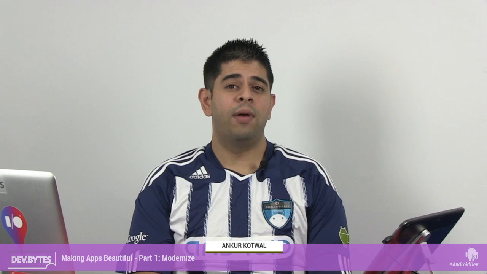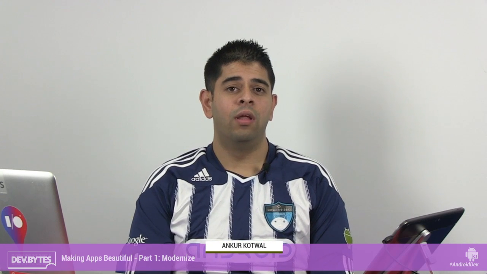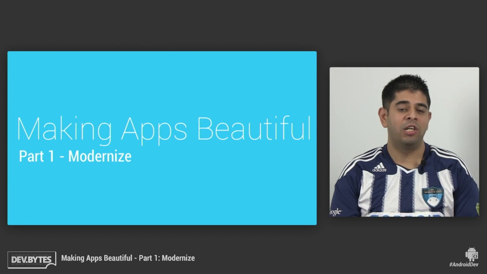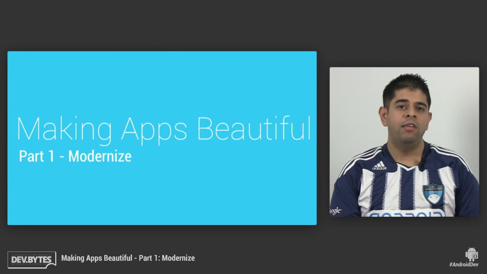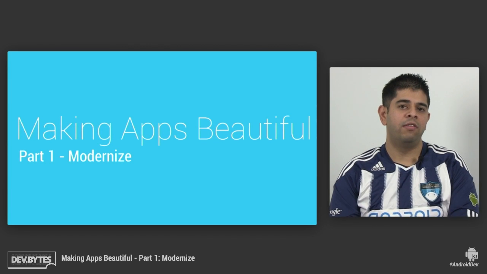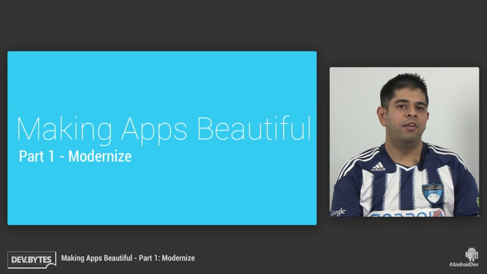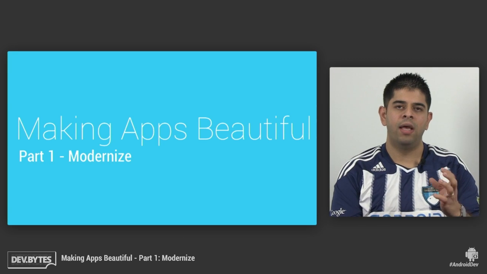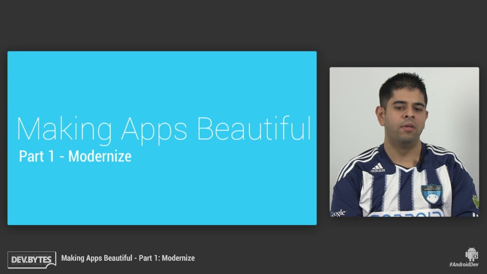Today we're going to be talking about how to make Android apps beautiful. And we're going to start off by looking at an app that hasn't had much love. This is actually the first in a multi-part series of DevBytes. And today's episode is going to focus on doing some very basic modernization techniques with your app.